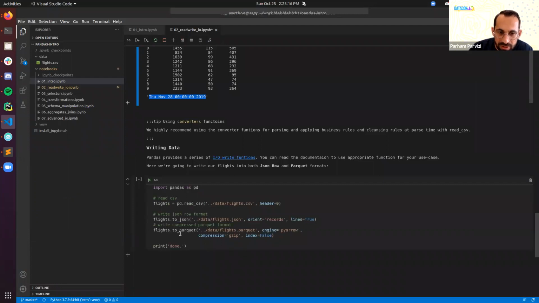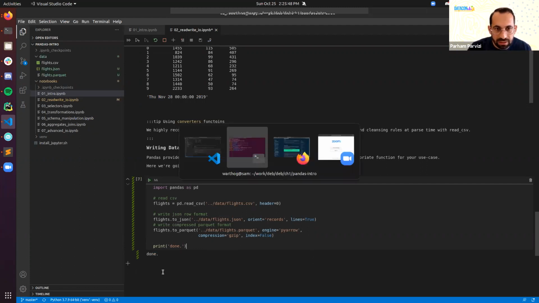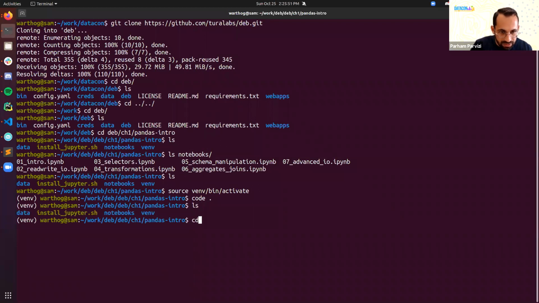Now what if one of the main reasons that you use pandas is actually for IO, to be able to convert data types and to write some of the big data formats that are available out there, like JSON rows format or like Parquet format. In this case, you can see an example where we show you how to use pandas to do that. So we write our flights records into a JSON rows format or a Parquet format, and I can run this section and it's done. And then if I ls the data folder, now you can see two other files, the flights JSON and the flights Parquet.